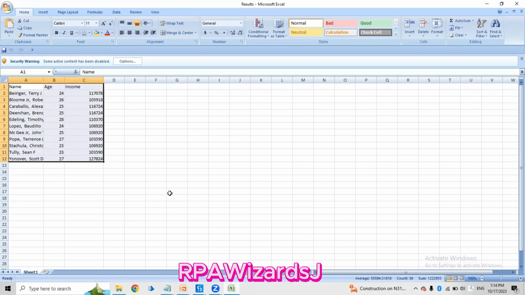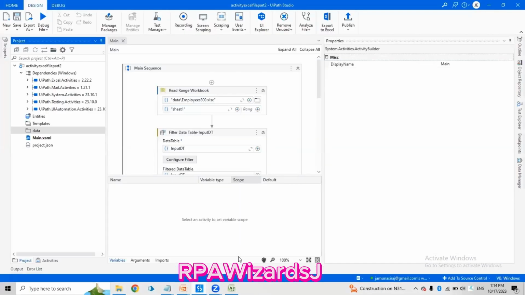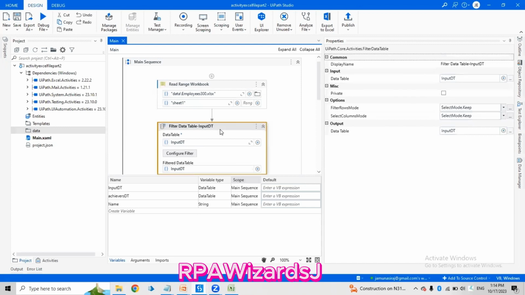Make sure to leave the range field empty. The filter wizard can be accessed when using the Filter Data Table activity.